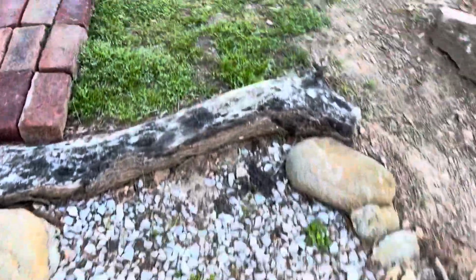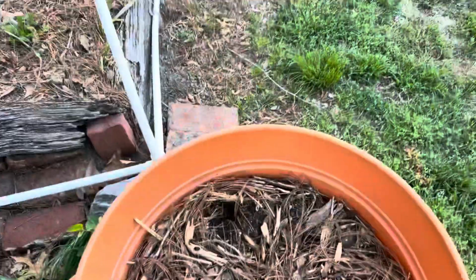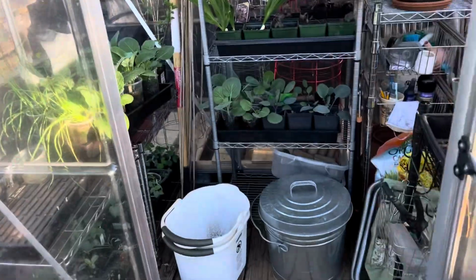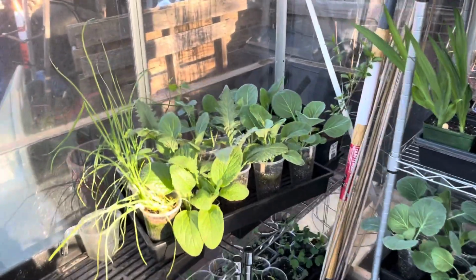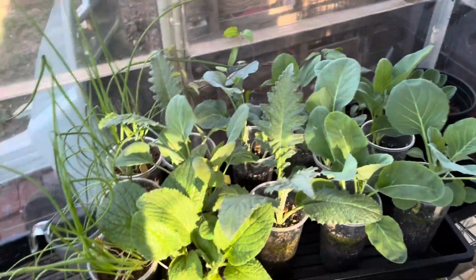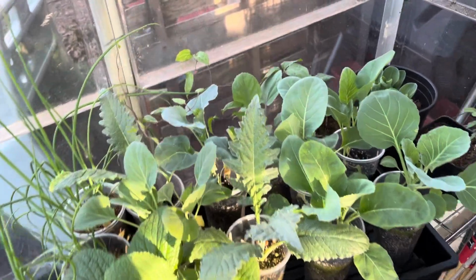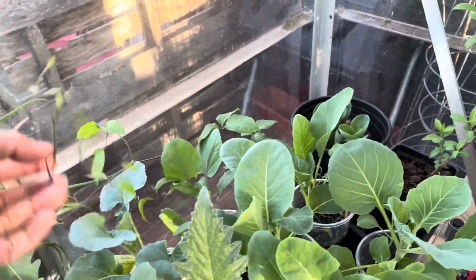And then we're gonna come up to the greenhouse. And as always, there's a bunch of projects. Potatoes are in there, and the squirrels, looks like they've noticed. And then the greenhouse, hardening off some things. And these guys, they were in the very front, but they were getting fried, so I moved them back a little bit because they get a little bit of shade. So some cool season stuff that needs to go out.